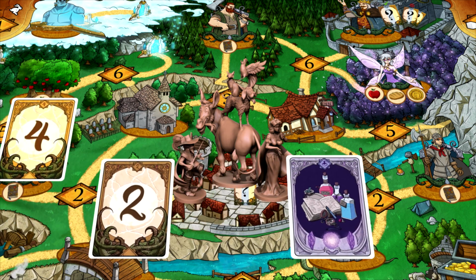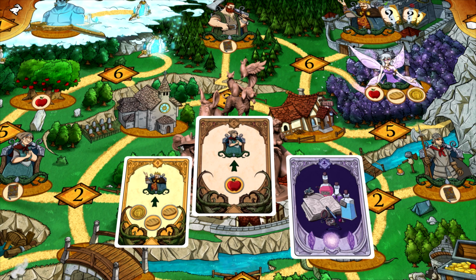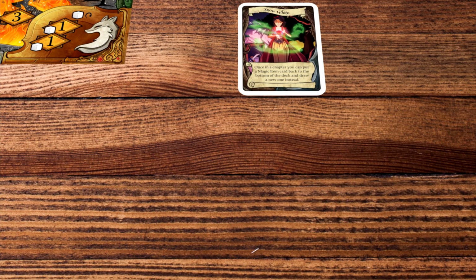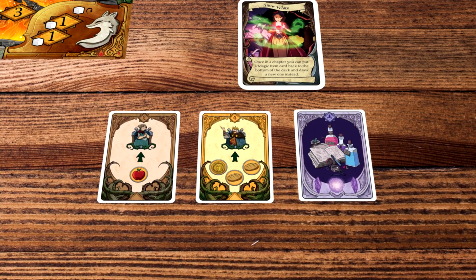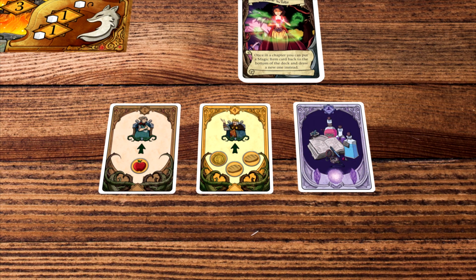Each player must draw 1 magic item card and 2 quest cards from the decks of their choice. The higher the value, the more complex are the quests. Place the quest cards face up, but the magic item cards are secret traps. The goal of the game is to collect as many adventure points in 6 chapters as you can.